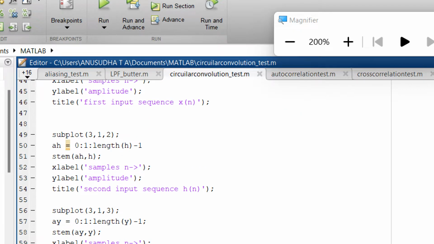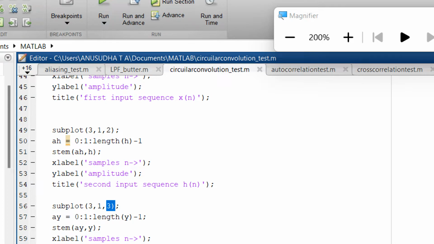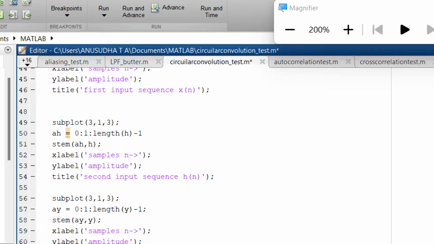This one occupies the third place, the last row, because here we have 3 rows and a single column. We can also change this position based on our requirement. Just for your curiosity, I will change this one to 3. Actually it is the second sequence.